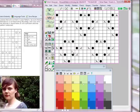It really doesn't take that long, even on a 28 row pattern. And that way I get to save the time and use my stitch designer to enter my lace pattern instead of manually entering the entire thing into PC10.